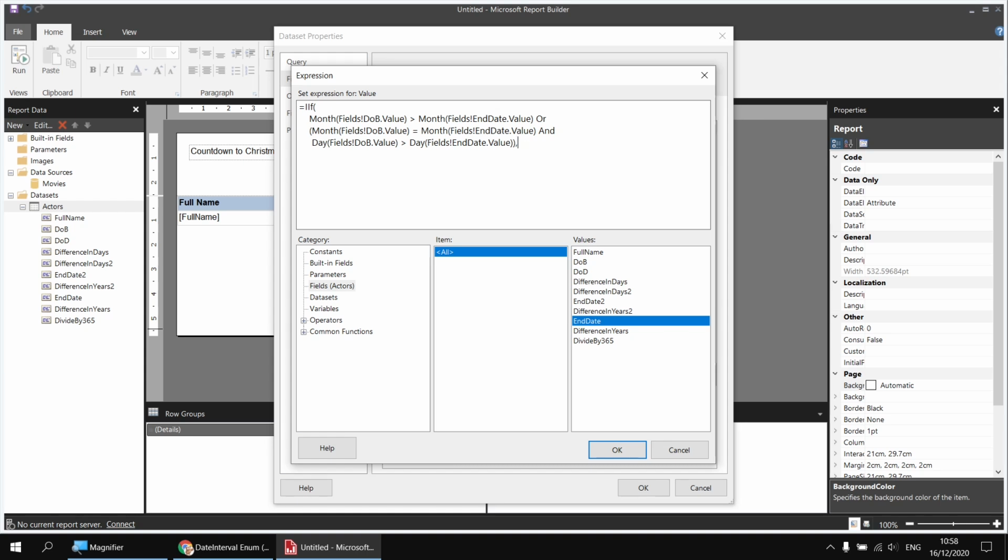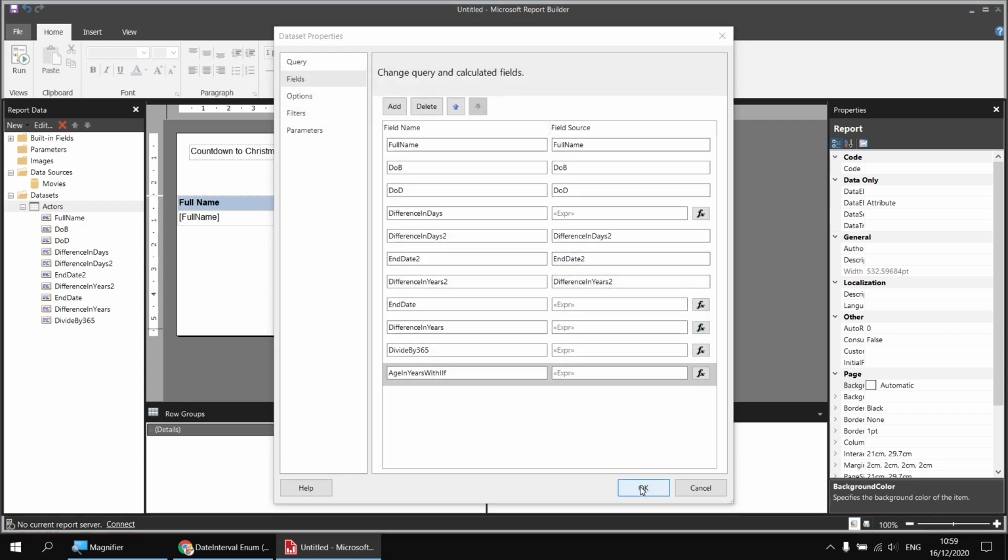So I'm going to type in a comma at the end of that expression and then hit enter to go down to the next line. Give myself a few spaces. Then I can refer to one of my two difference in years columns. I'll go for the original difference in years and simply subtract 1 from it, followed by another comma and then another few spaces on the next line and enter the difference in years field again. I can then close the round brackets and then click OK a couple of times.